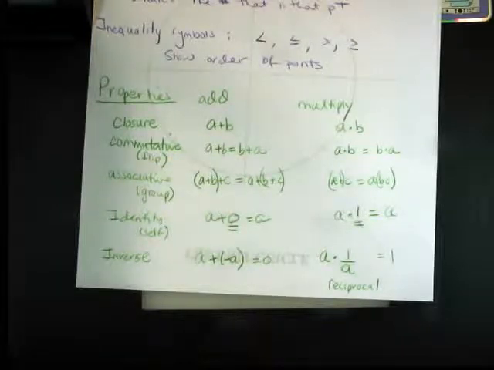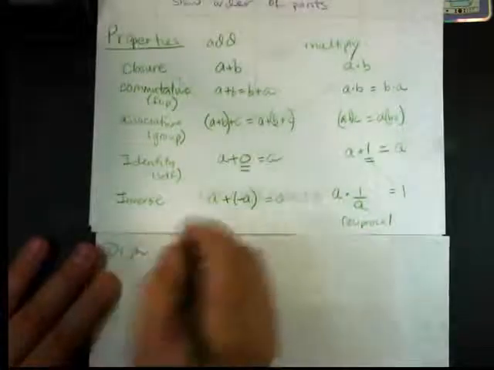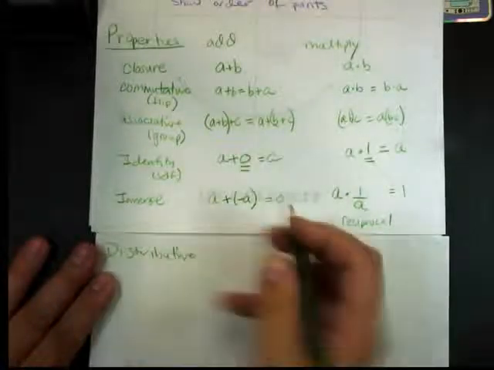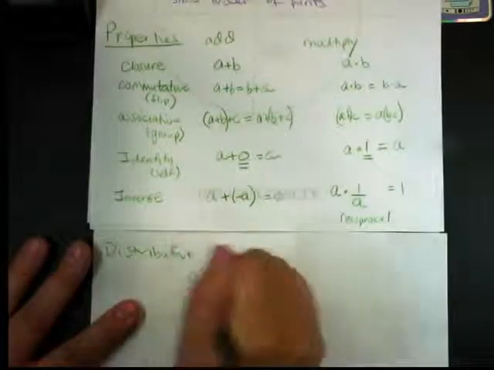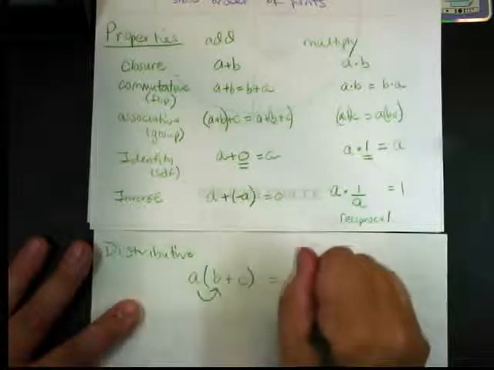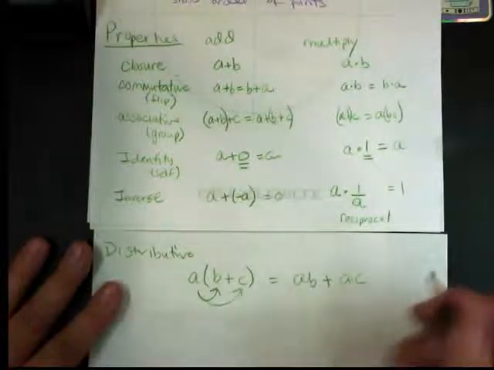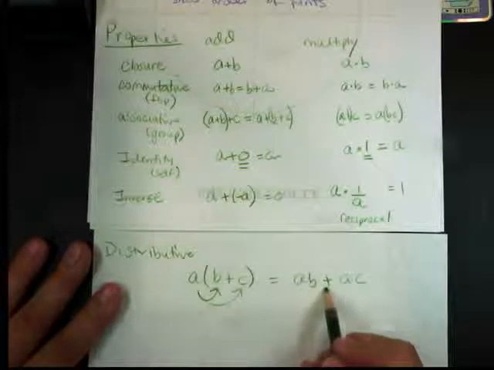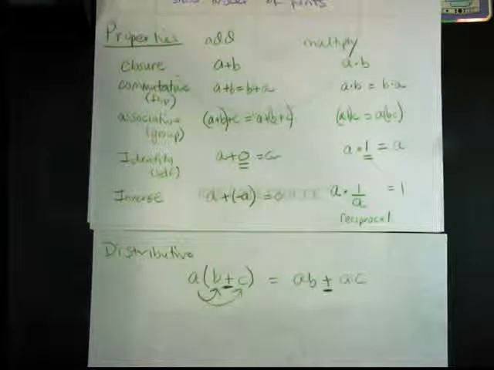All right, the next property we have is called the distributive property. Should be familiar with it. The distributive property just says that we can multiply whatever's on the outside to whatever's on the inside. So we're going to take A times B and A times C. Now, if you had a plus sign in here, it's going to be the plus, and if I had the minus, it would be the minus. But the distributive just says whatever's on the outside is going to get multiplied to everything that's on the inside.